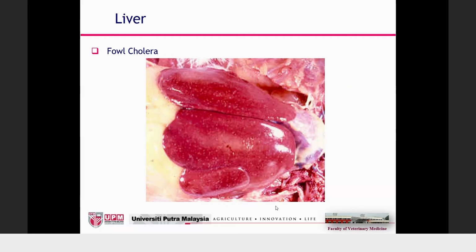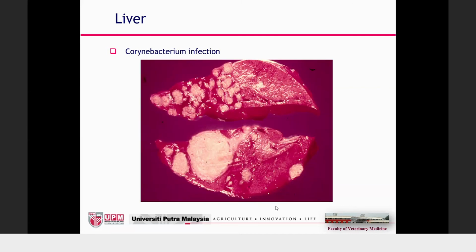So one of the issues, even a world issue, as you are aware now, is antimicrobial resistance, AMR. So I think you have to be careful and try to understand, do some reading on what antimicrobial resistance is. They are very important for us, mainly important to the animal industry as well as the human population. This is Corynebacterium, you can see those lesions, okay.